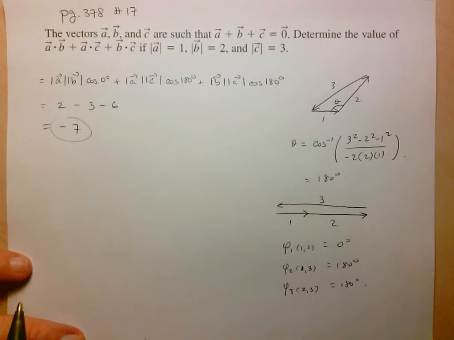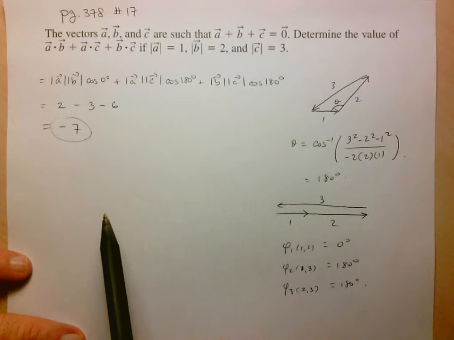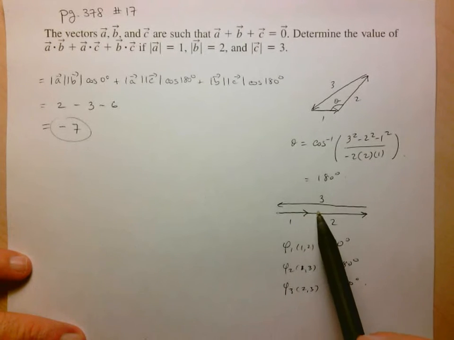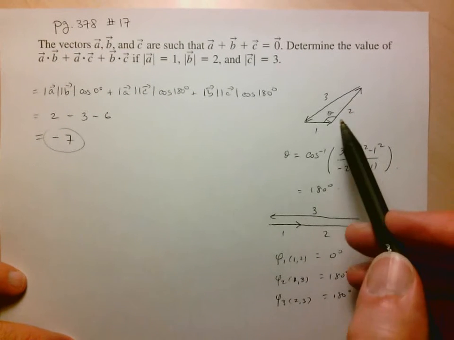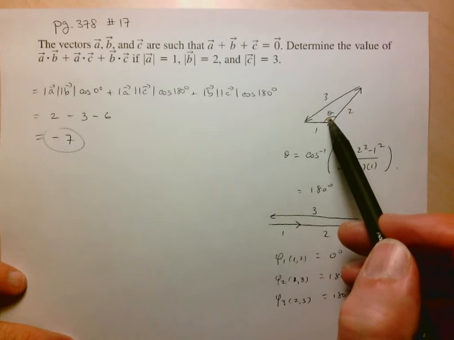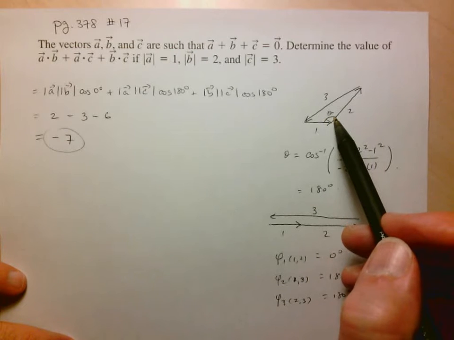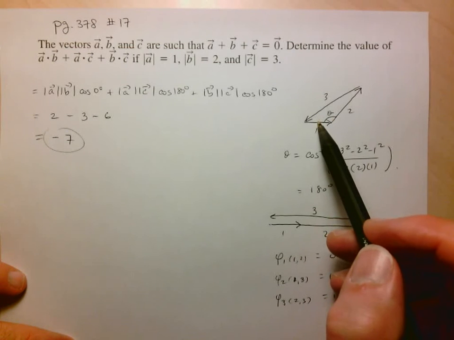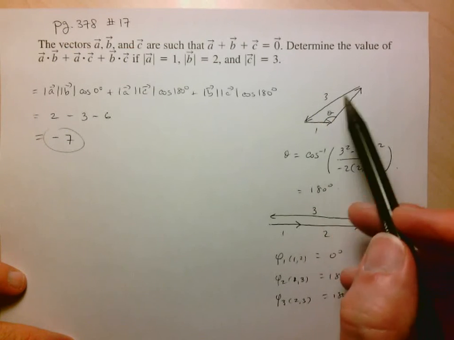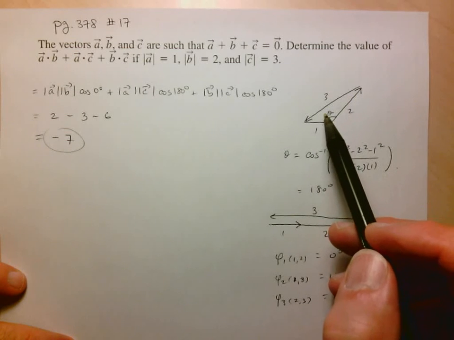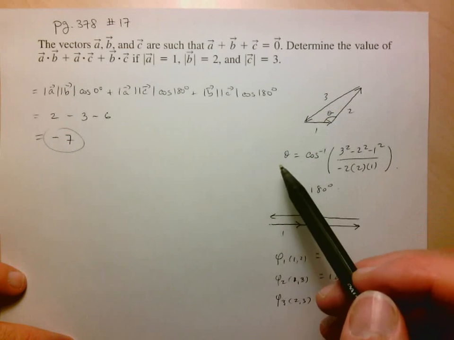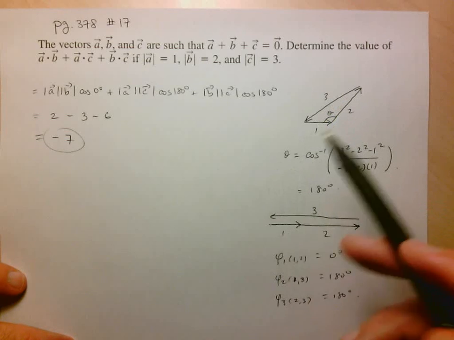It just so happened that our diagram really simplified because it turned out that all these vectors are parallel. But if that had not been the case, this is what I would have done. I would have found this angle here to help me determine the angle between vectors A and B, that angle there to help me determine the angle between A and C, and this angle here to help me determine the angle between B and C. Recall these would not have been the angles between the vectors, but they would have all been supplementary to them. That's it for this one.